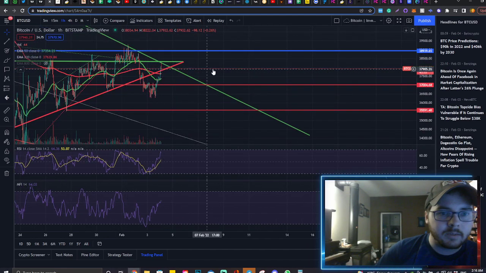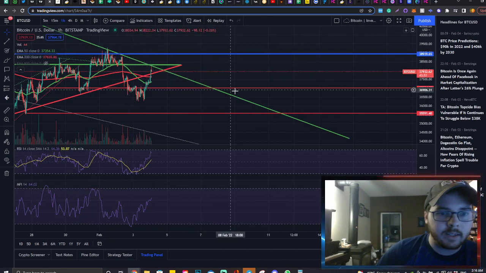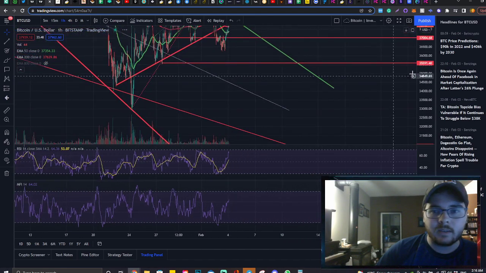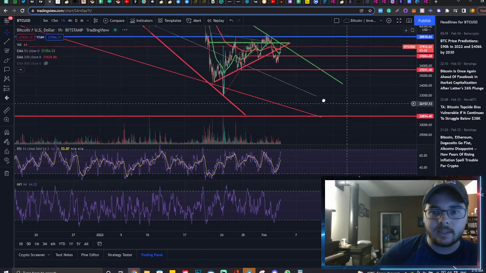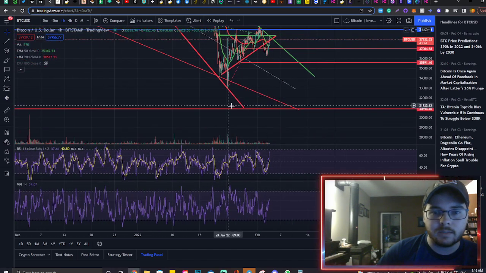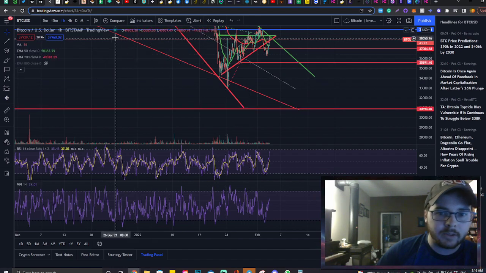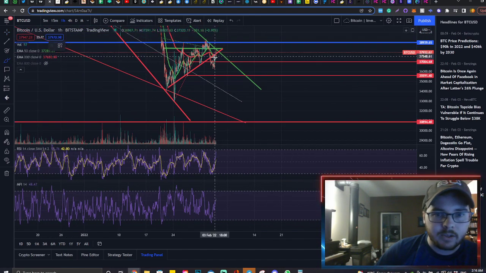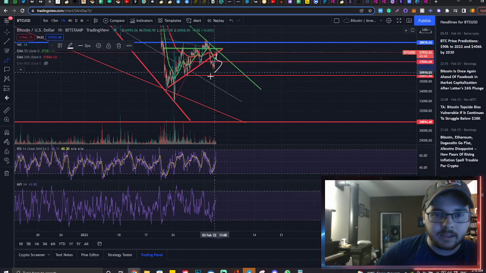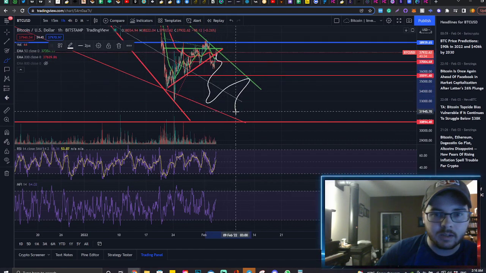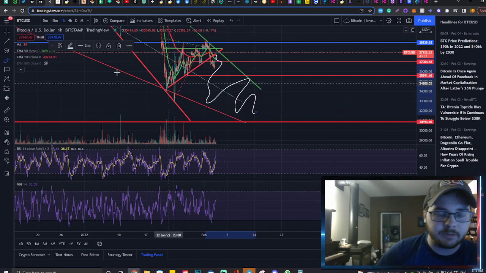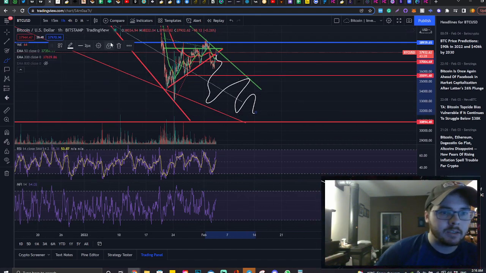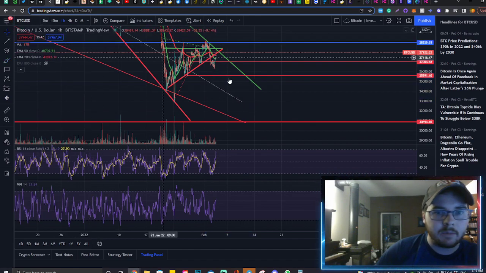But just because we're close to this trend line doesn't mean we are going to break out. It'd be awesome if we did, but we could keep going down until we get to this red zone right here, which is basically the floor value of Bitcoin right now. Yeah, we could see a rejection here and then come down, up until the end of February, near the beginning of March. So just take that into account before entering the trade.